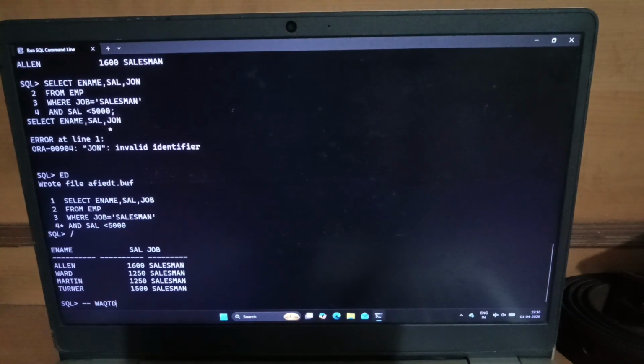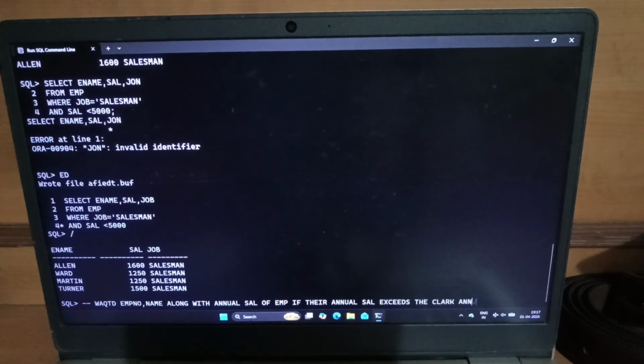Write a query to display employee number, comma, name of employee, along with annual salary, alias concept, expression concept also coming, of employee if their annual salary exceeds the clerk annual salary.